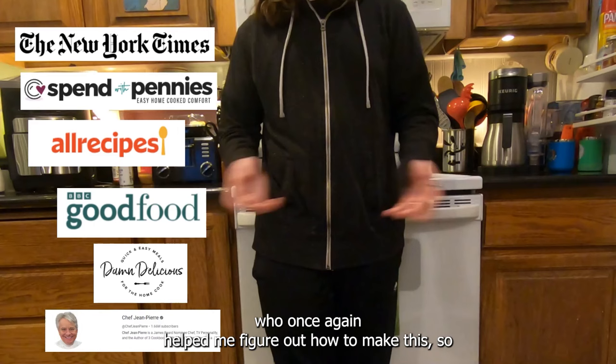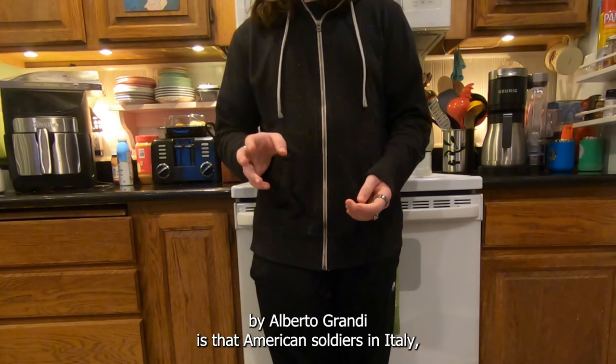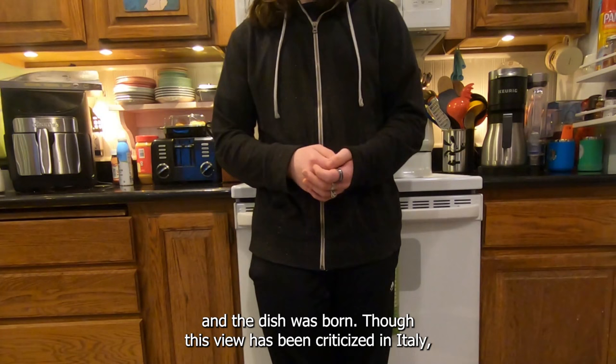Carbonara probably originated after the Allied liberation of Rome in 1944. It's unclear who actually created carbonara, but one theory that has been suggested by Alberto Grandi is that American soldiers in Italy, who had rations of bacon and eggs, added these rations to pasta, and the dish was born. Though this view has been criticized in Italy, I think it's kind of cool that a dish that's so deeply associated with Italy might actually be an American invention.